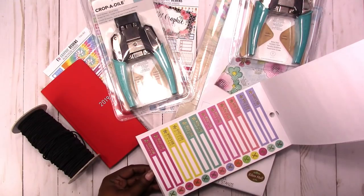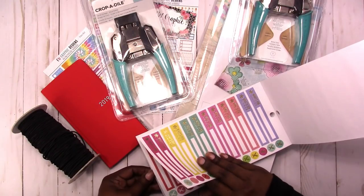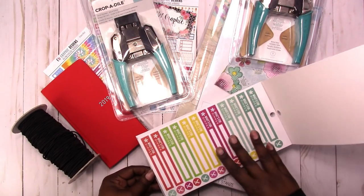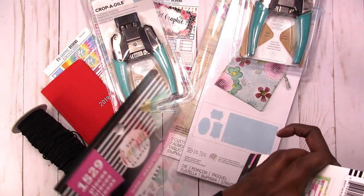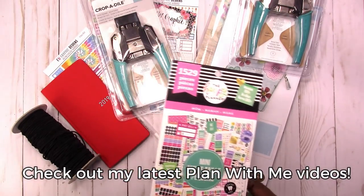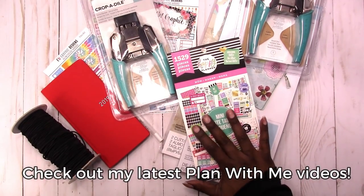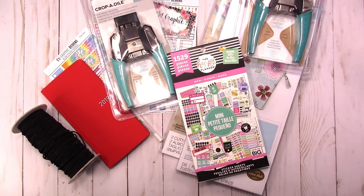What's for dinner — yeah, that's the question I get every day, at least twice. Okay, I know I went through this extremely slow, but I want to get a good look. This year I've decided I want to get the most out of my stickers and I'm trying to use them as much as possible. I'm trying to commit what stickers are in what book to memory — I know it's pretty hopeless because I have so many books, but I'm trying to do that.